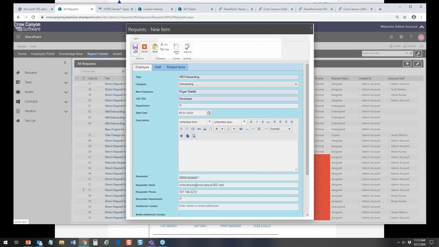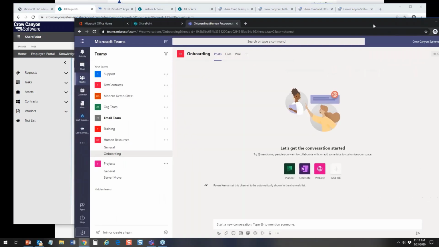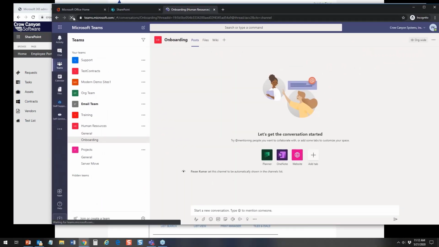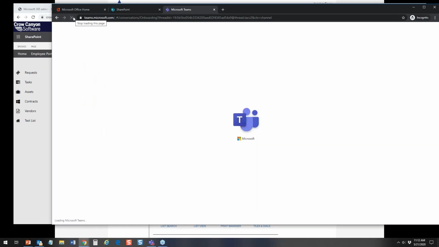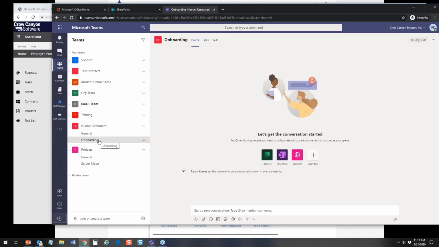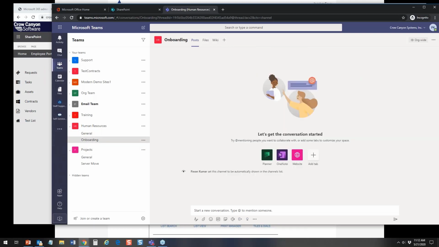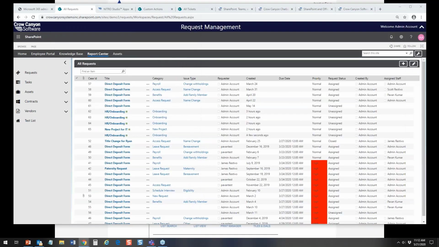So I'm creating this new request, creating a new item in there, number 65, this one right here. And let's see if anything shows up over here. Of course, demos. Let's see if it shows up in this message here that there's been a new request. Where are we? Onboarding. Okay, maybe we went to general. Let's go. The message is supposed to show up here in onboarding. That's what I thought I had it set to.